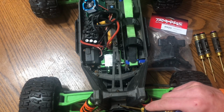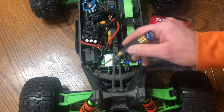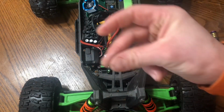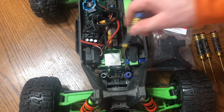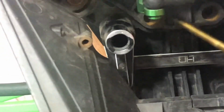You're gonna take off this guy, and all these for this brace. Snap this guy off. And just like that, it's off. Now we're gonna wanna take this guy off, this guy. Right there, there. And then even inside there, there's four bolts.